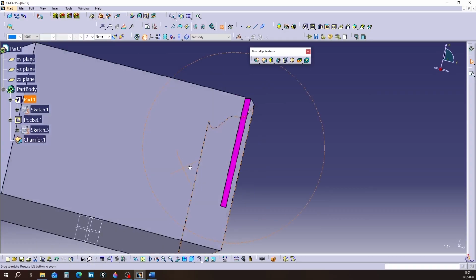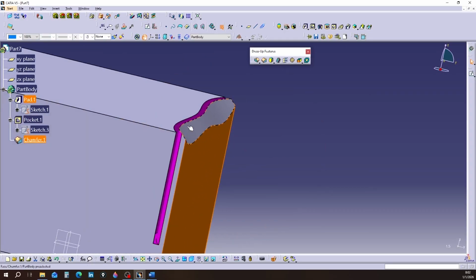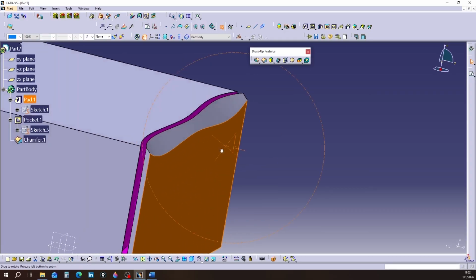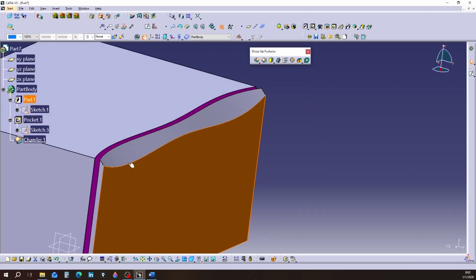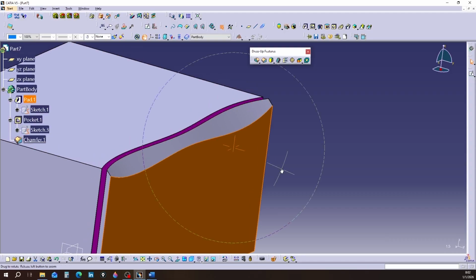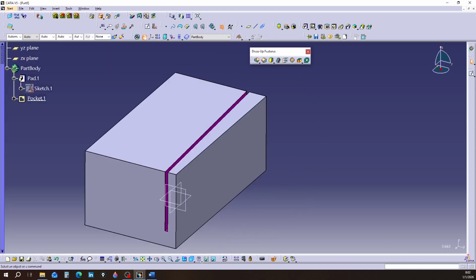Look, a chamfer was created in the shape of the existing groove's curve from the groove's edge with a 45-degree angle. Now you understand why the software did not accept the previous edge.